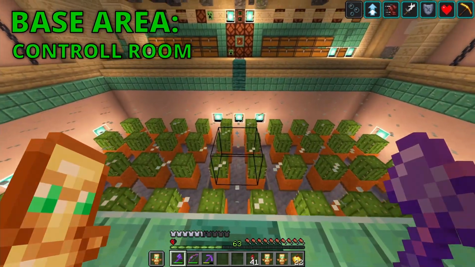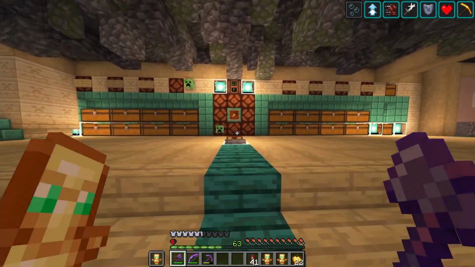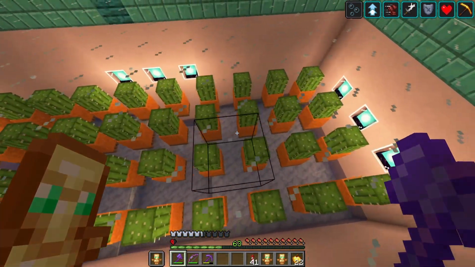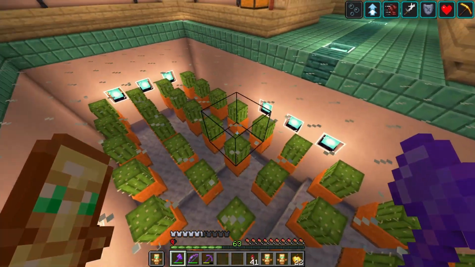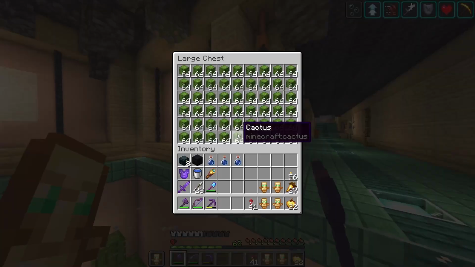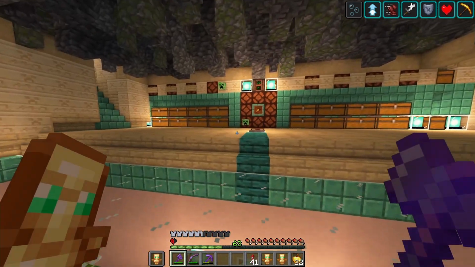Here is my control room. And yeah, that was one of the ideas I had for this base. Also, another farm hidden in the floor, the cactus farm here. It keeps getting called carrot farm by the Twitch chat, but I honestly have to agree, it looks like carrots. But yeah, that's a cactus farm here, just for cyan and green dye and lime dye. All this stuff goes in here.